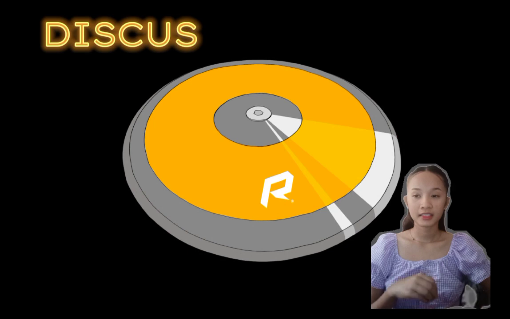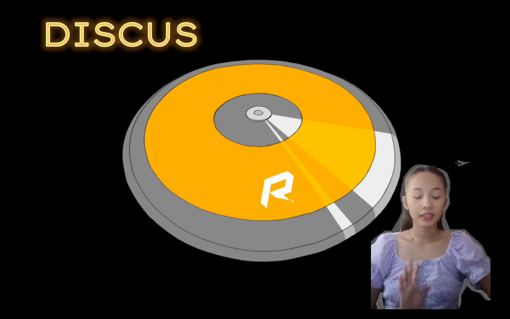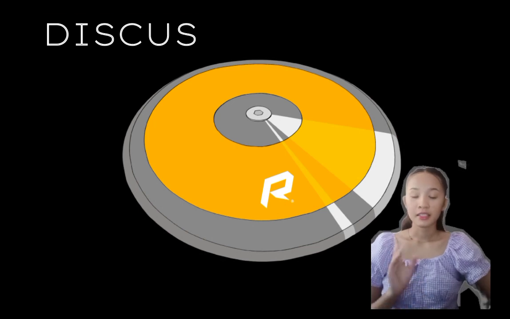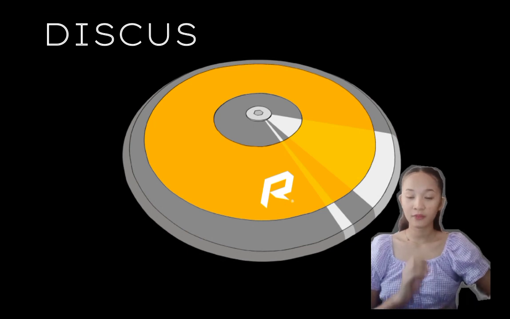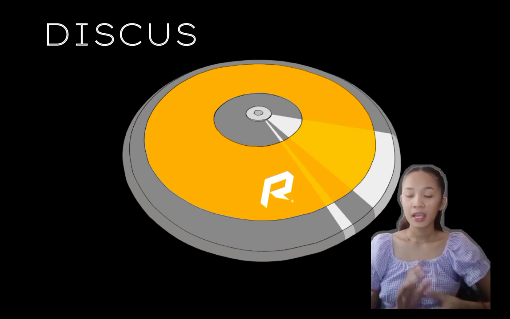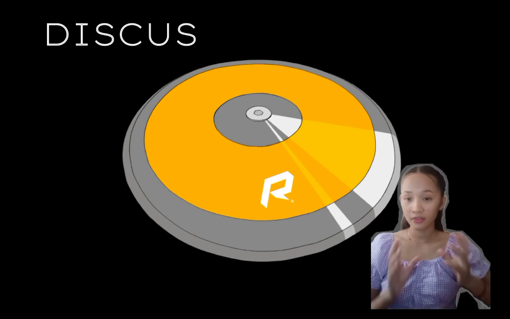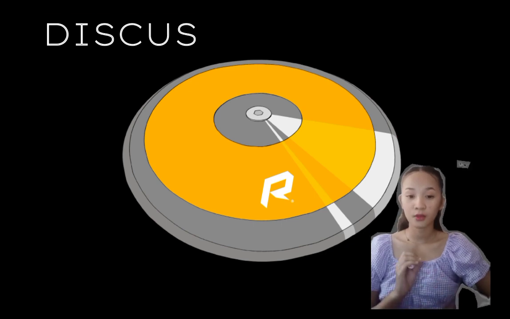So now let's tackle the different equipment of the athletics events. First we have the discus, for the discus event. A discus is the most important piece of equipment needed for discus throwers. The discus cannot weigh less than 2 kilos for men, and for women it is 1 kilogram. The discus is traditionally made from wood with metal around the outside, but others are made from fiberglass. Surprisingly, the style has changed very little over thousands of years.